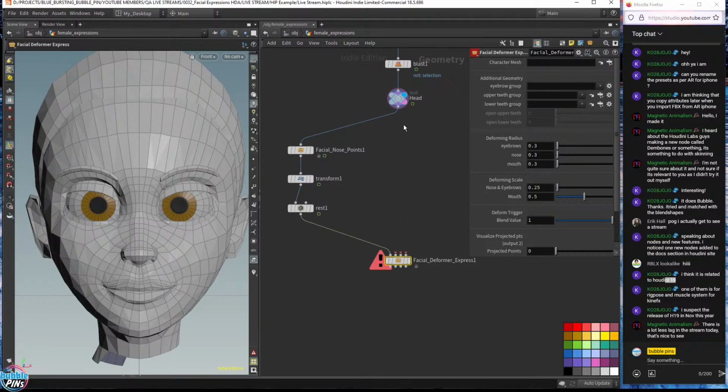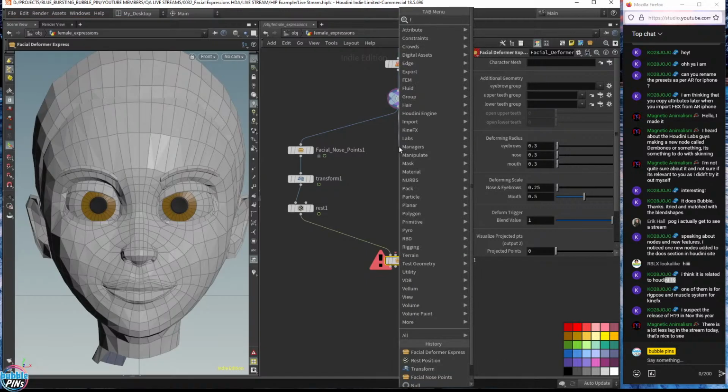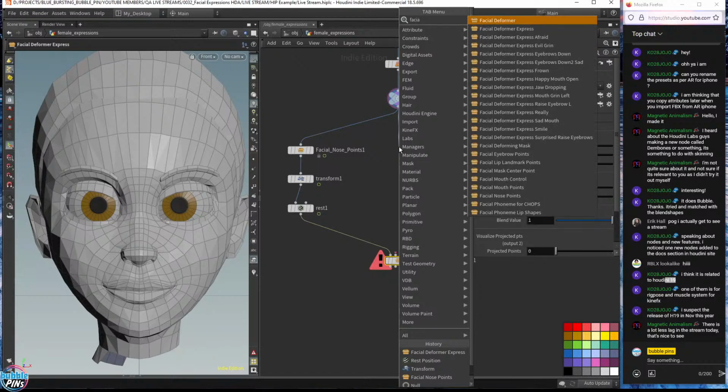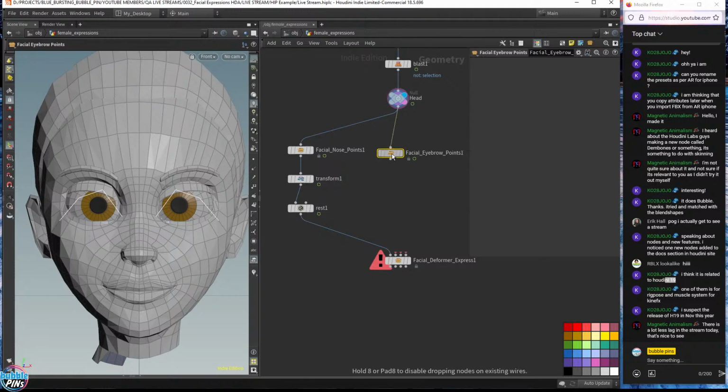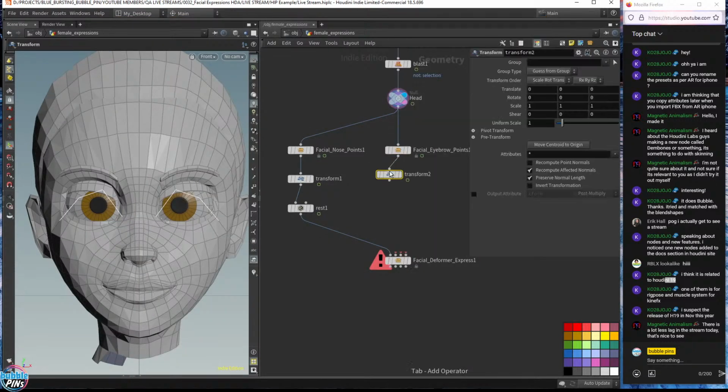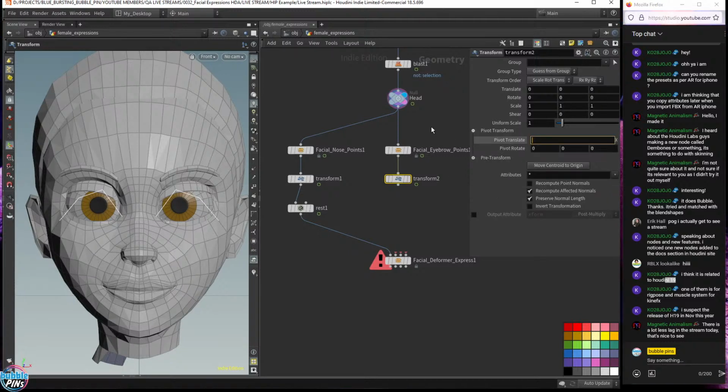Gonna put down the nose. Now I need eyebrows right here. Okay, I'm going to put down a transform. And again, I'm going to have that center the widget, the pivot point, so I can actually see it.